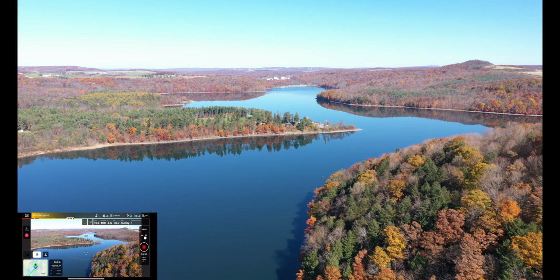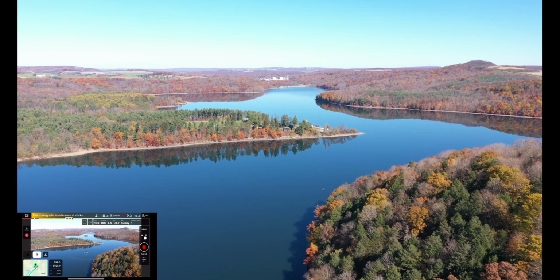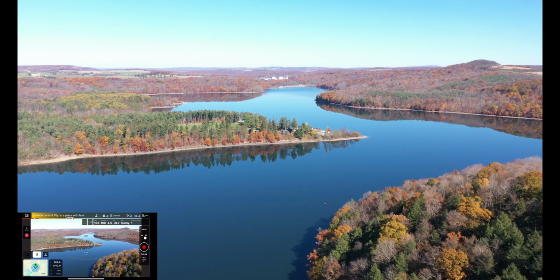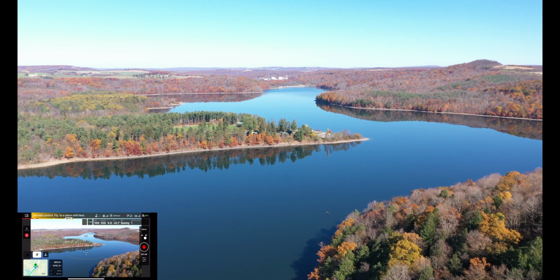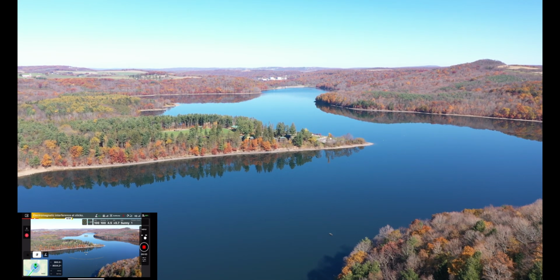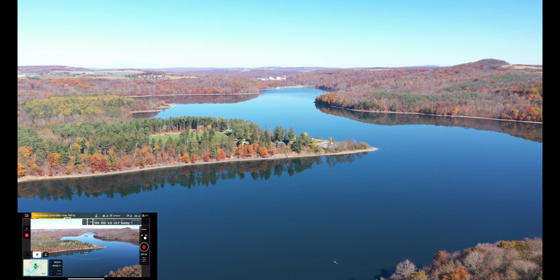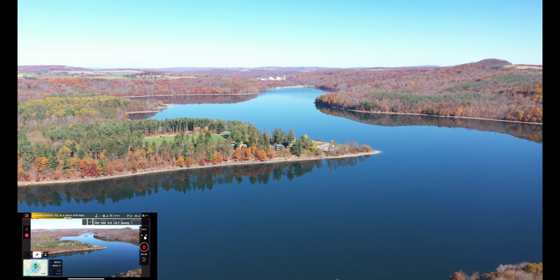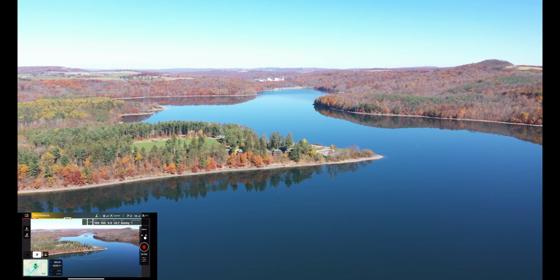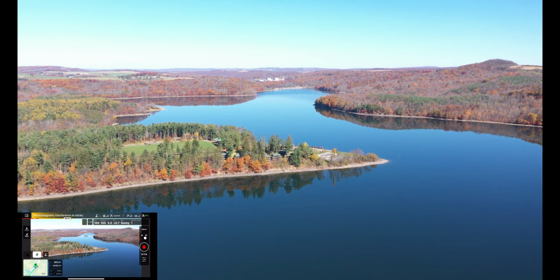Turn the speed up, see if it does that automatically on return to home. So on return to home, I'm at full speed. It's going 50 miles per hour. Let's see if I turn it down if it does anything. Okay, that's good. So your speed doesn't matter where you have it. Turn it off. And let's fly back. It's even prettier coming back with the sun shining where it is. So let's go ahead and come on back.